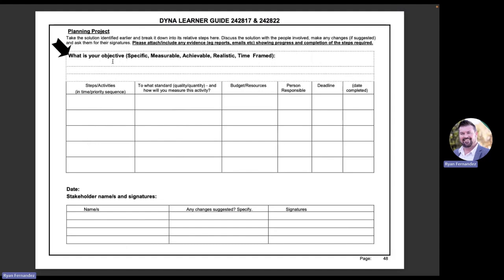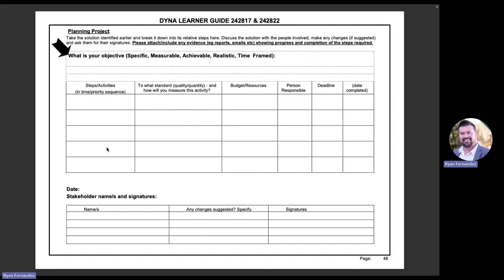So what is your objective? My objective is to rent a printer instead of outsourcing all of our color prints. In this way, we can save 3,000, so 36,000 Rand a year, and I want this to be in place by the end of July 2026.